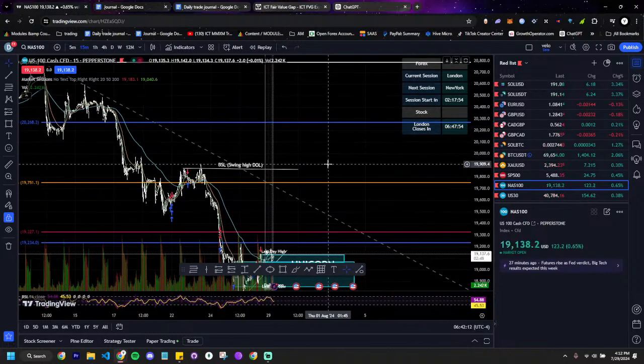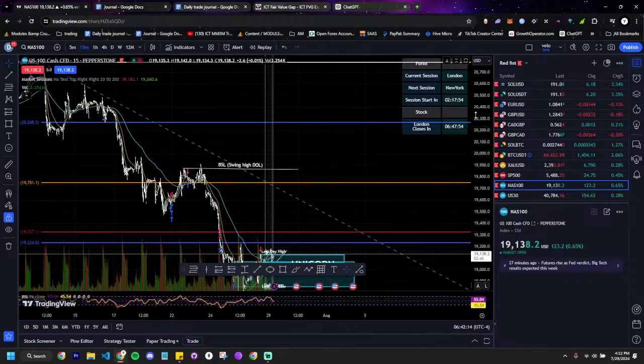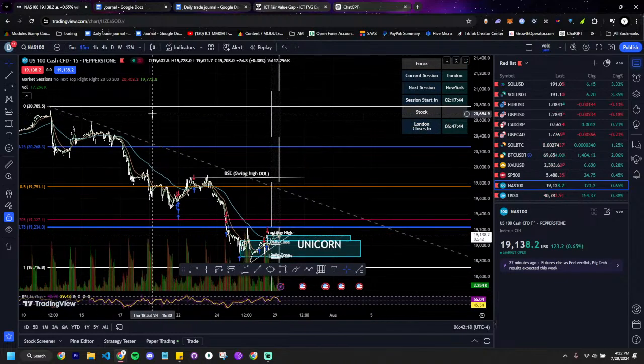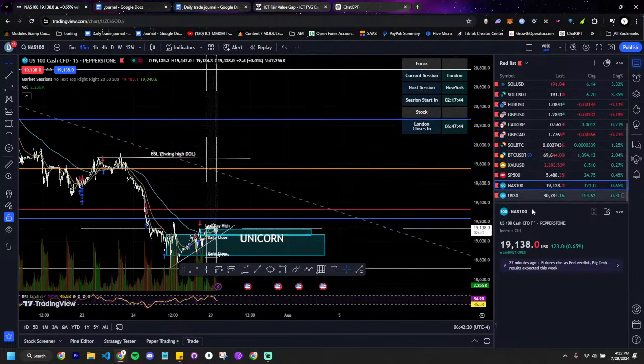If there's a lot of bullish displacement, I'm going to continue. I'm going to adjust my trade to over here. If not, I'm just going to get out. Okay, so simple as that.